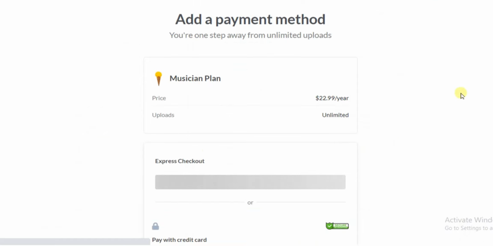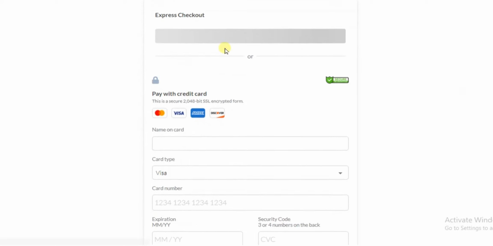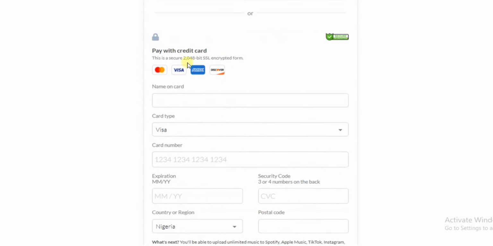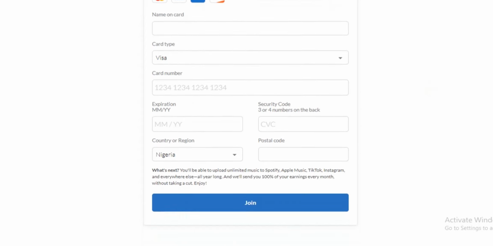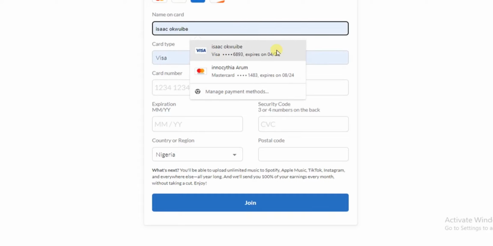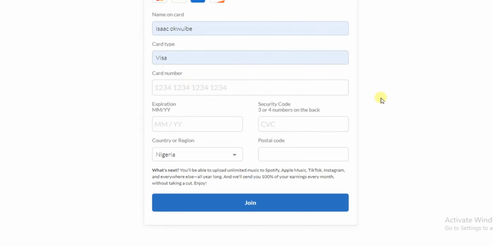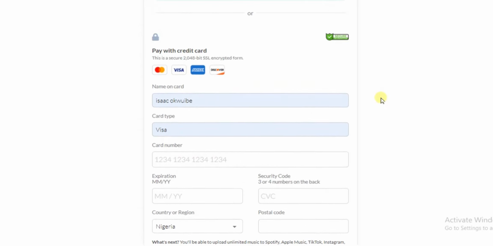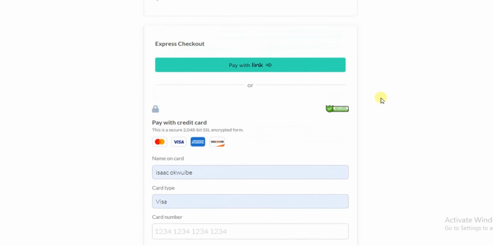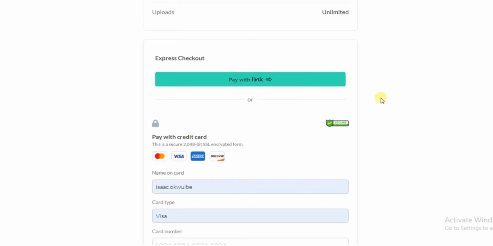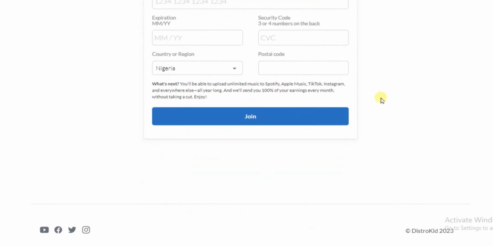enter your payments information, right? So just scroll down to payments, your credit card information. If you want to pay with your credit card, just go ahead and enter your credit card information right there. So after entering your card name and everything, then you just have to enter some of your basic information like your name, your street address, your state name, just some basic information after entering your credit card information and saving it and clicking on this join right there.